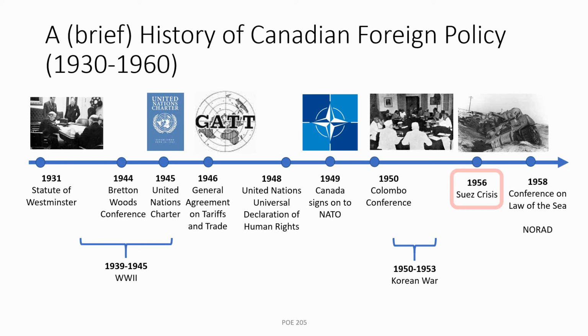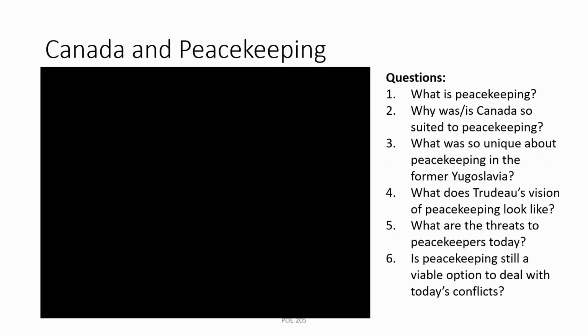And Canada has, as a result, oftentimes been associated with peacekeeping. So let's take a closer look at peacekeeping. Here's another video. Take a look, pause the video, and there's a large number of questions that we're going to talk about, how peacekeeping has evolved and what it actually means. So pause and then come back.